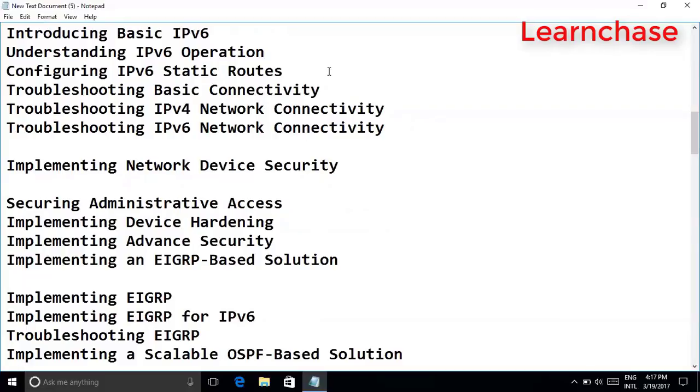Then in this module, we also learn about implementing device hardening. In device hardening, we learn how you can restrict the login access to people, how you can restrict them to using only a couple of commands which they are intended for, and some other features of it.